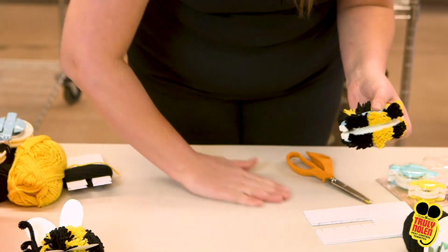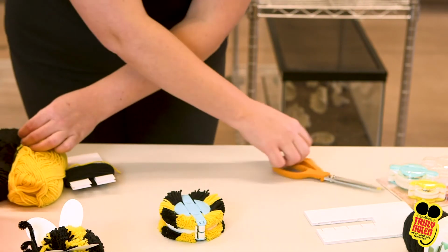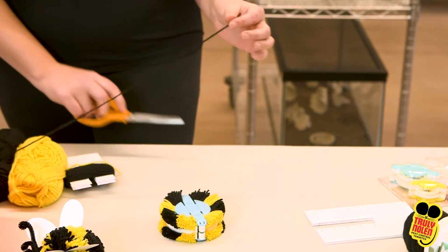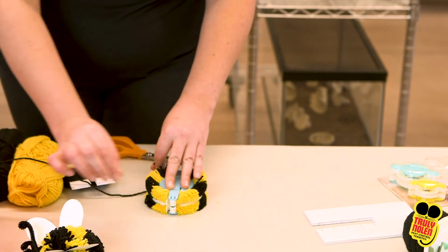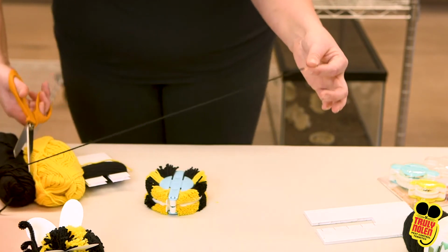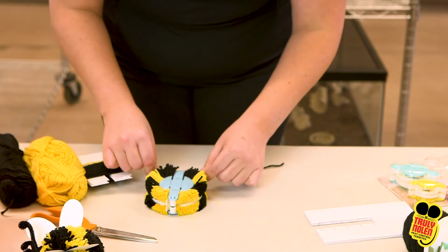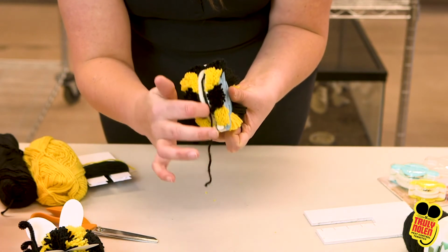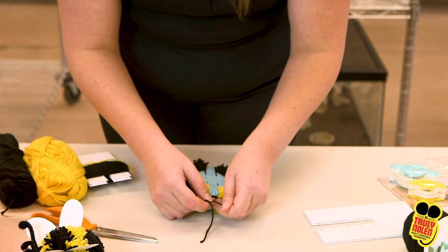And take a piece of our black yarn that we've got over here. And you want this one to be pretty long, because once you go ahead and tie this off, those ends are going to be what you use to attach the head of your bumblebee. So let's go ahead, and I'd say just a little over a foot just to be safe. Then you want to feed that through, you'll see this little channel right here where you cut earlier. That's exactly where you're going to take this and tie it through.